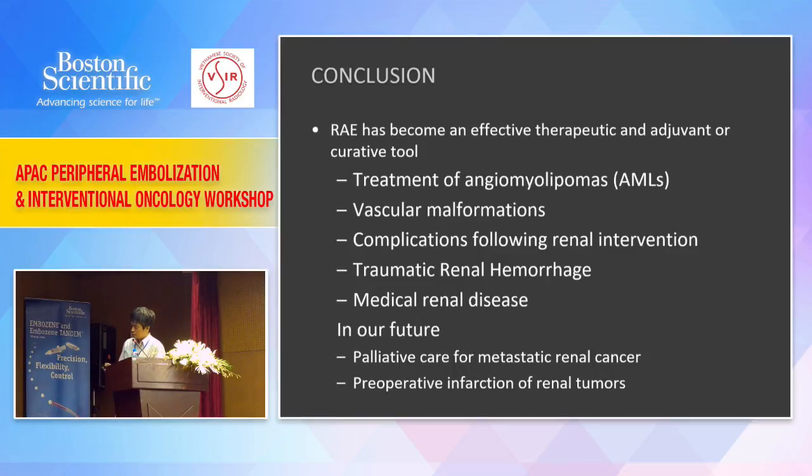we must think about the difference between the indications in developed countries and in Vietnam. In Vietnam, we see that in most of the cases where we perform embolization it is angiomyolipoma. Most of the time, the patient comes to the hospital for rupture, and even in cases where we can see the angiomyolipoma but without rupture, without symptoms, we don't occlude the lesion. And vascular malformation is an absolute indication for embolization.